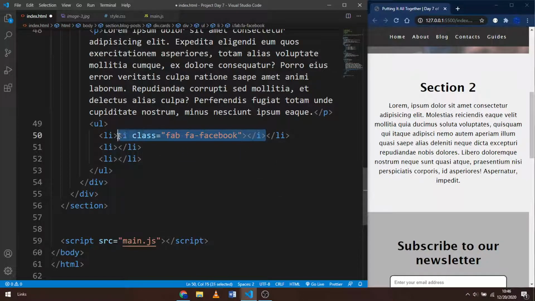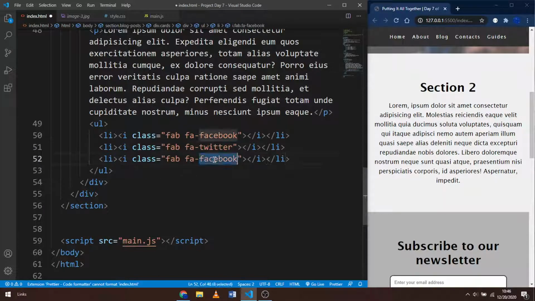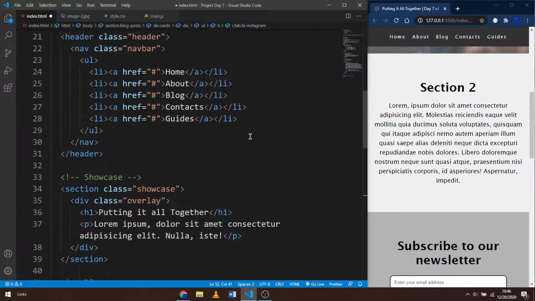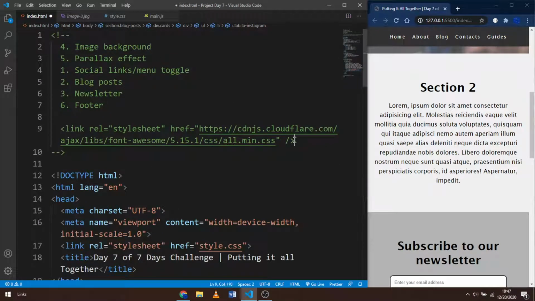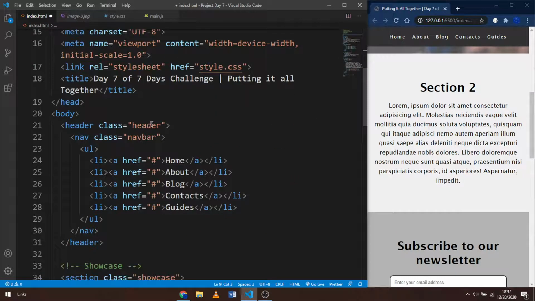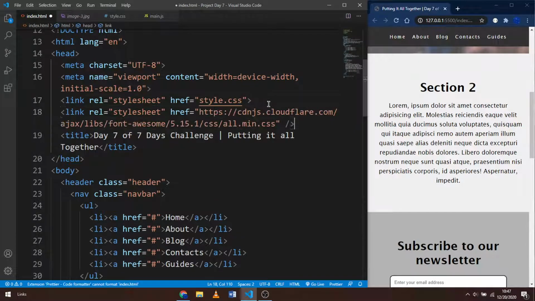I'm going to grab this, copy it down, change this to Twitter like that, grab this and change this to Instagram like that, and let me remember to link my font awesome. So I'm going to grab this and I'm going to place it below this like that.